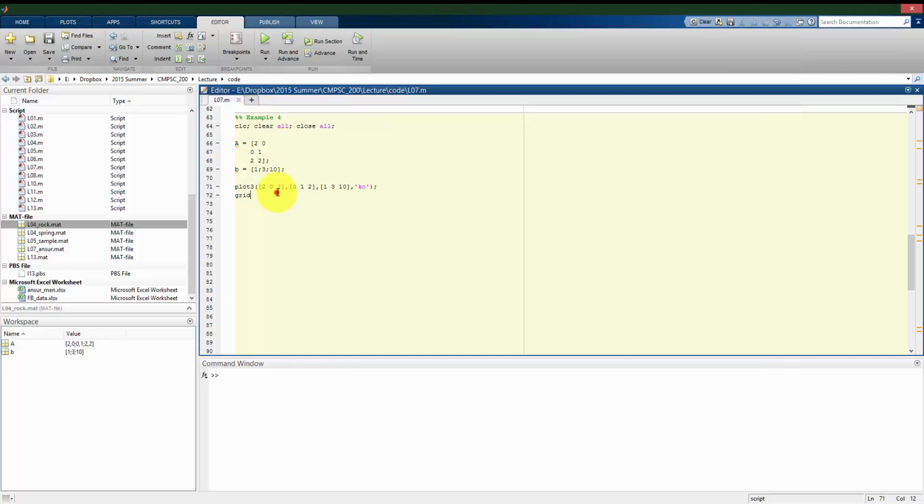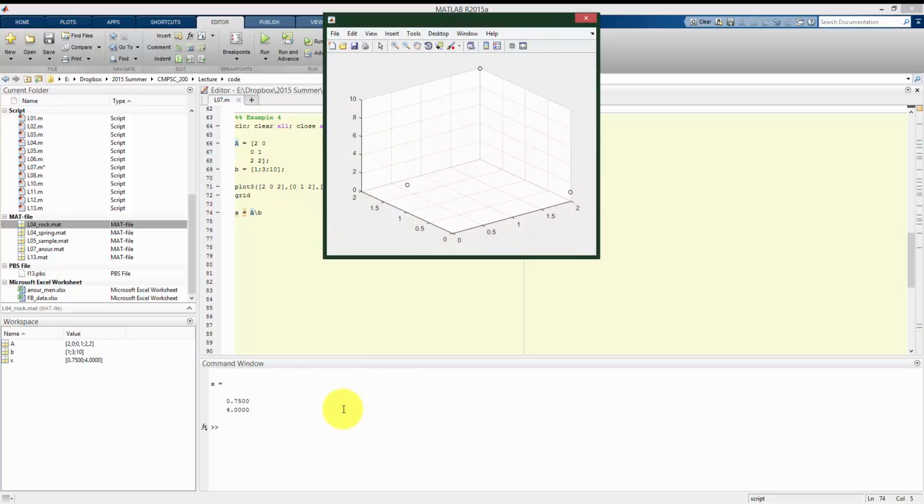Right, so the first thing I can look at is I can just take my A matrix as it is, and my B, and I'm going to call this X. I can find the values for X. So in this case, it's saying that 0.75 is the first value of X, and 4 is the second value of X. So what this is telling me is that the plane that best passes through these 3 points is going to be determined by 0.75x plus 4 times y equals z. And that plane best fits my data.